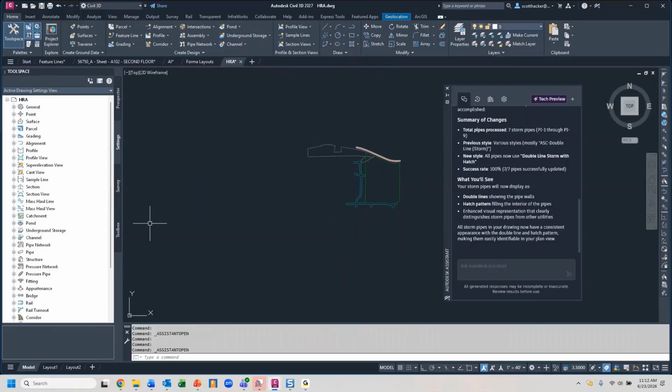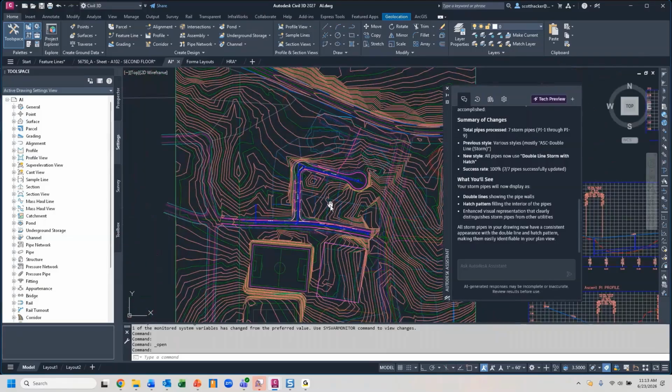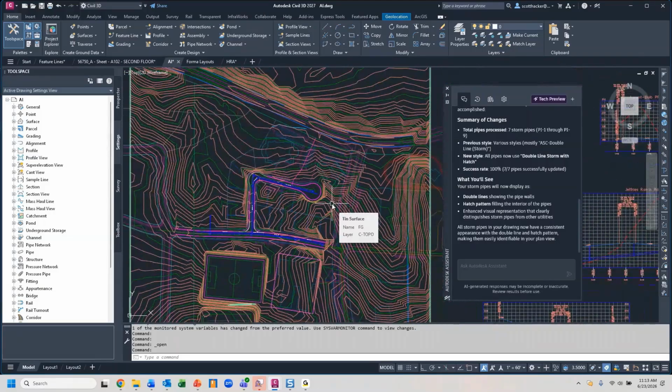Okay, and it might help out with review, right? Like I mentioned just a few minutes ago about the CAD managers, or anything that is not within our company standards, or in our setup, that you can find that we need to address before we go out. Okay, so with that, let's go here. So I've just got this big nasty drawing file open. It's got everything in it, alignments and surfaces and things of that nature, profiles.